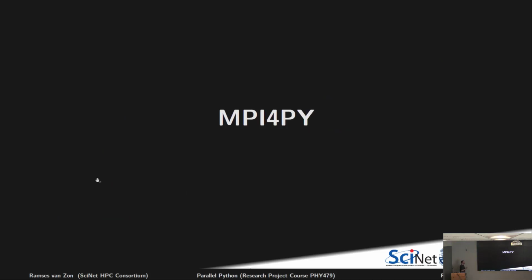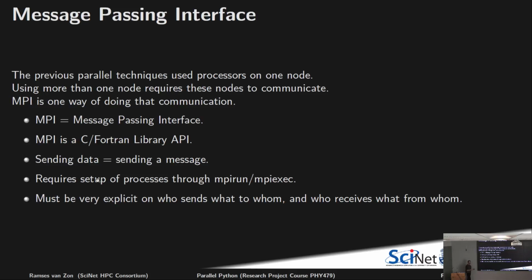Okay, so that's one of the ways to use threads in Python in a way that actually gives you speed up. And it's an example of using shared memory programming. That means basically using threads on the same node. If you have to go across nodes, maybe your problem is too big to fit into the 16 gigabytes that each node has, you need 30 gigabytes, you need to at least spread it out over 2 nodes, then you have a problem in parallelizing that if you want to try and use threads, because the threads can't see each other from node to node.